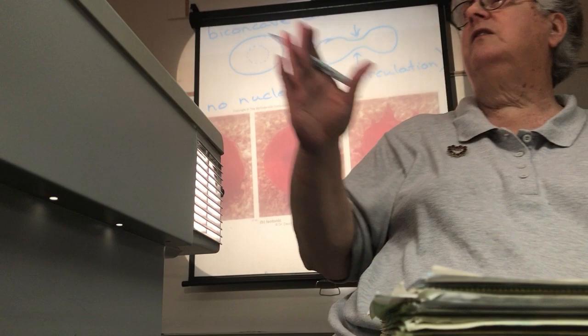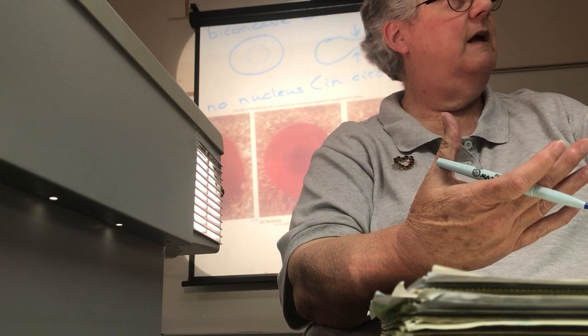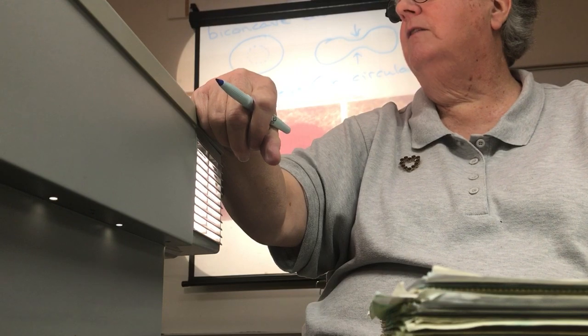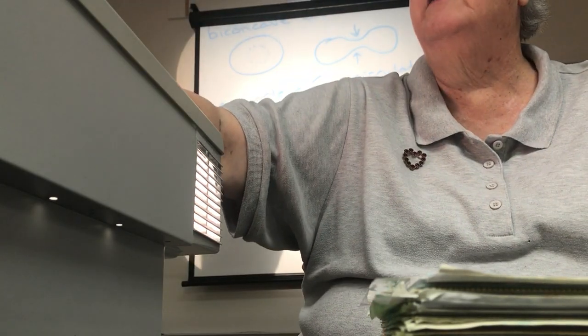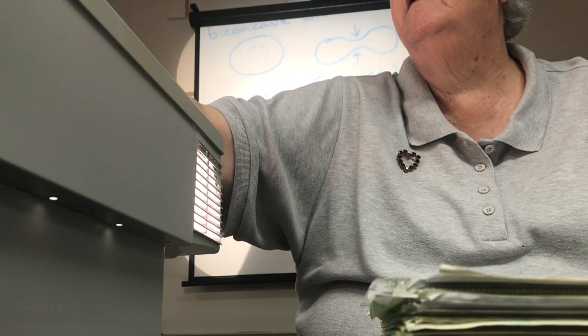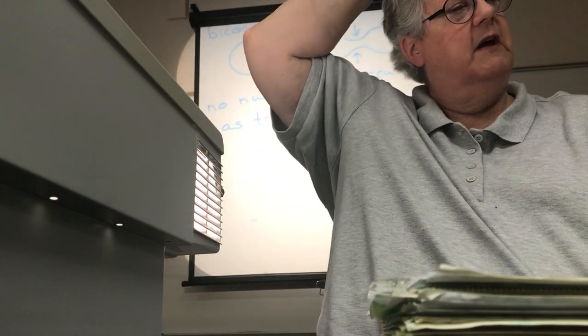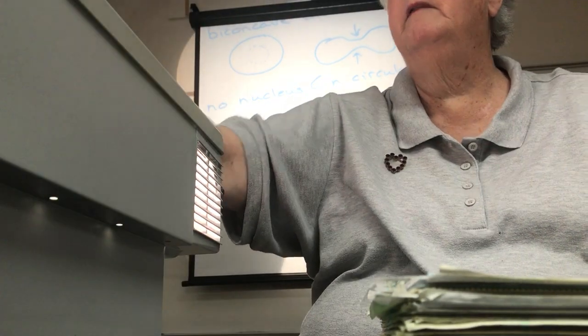The earlier, less differentiated, immature versions in the bone marrow did have nuclei, but they throw it away just before they go out into the world to see what's out there. All right, so they're specialized for gas transport. We always think of them as carrying oxygen, but they also carry carbon dioxide. I think that's all I wanted to say about them. All right.